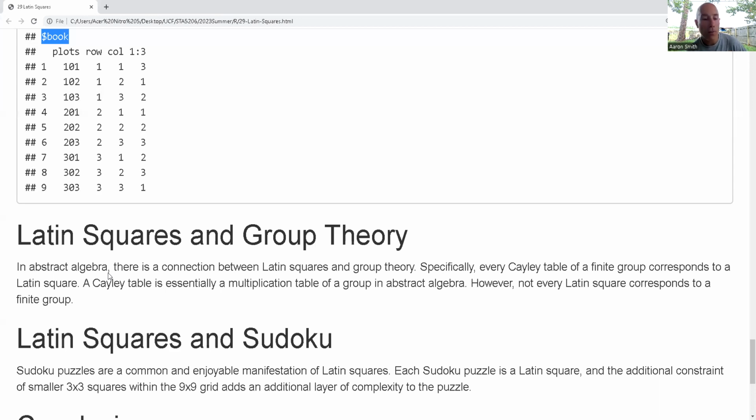It's a comprehensive multiplication or addition table for groups or rings or whatever. Now, something that's unfortunate is that not every Latin square corresponds to a Cayley table. Therefore, a Latin square does not necessarily correspond to a finite group. So if it's a finite group, I can always get a Latin square, but with a Latin square I may or may not be able to connect back to a group.